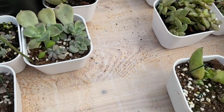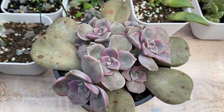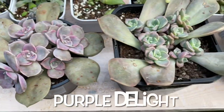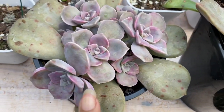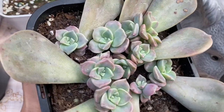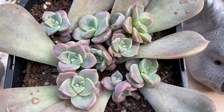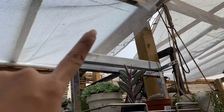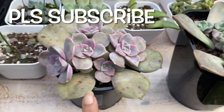How about this Purple Delight? So here's another Purple Delight that I haven't repotted yet. And I will get the other Purple Delight that is growing here in my greenhouse without grow light. So guys, here is my Purple Delight. They are planted together, same time, same date. This one is growing in my mini greenhouse with grow light. And this one is growing here in my greenhouse without grow light. Look at the difference. This is also beautiful and it's compact. It's been sitting there in that shelf above there, close to the roof, and it's getting a bright light there. So that's the growth and this one in the grow light.